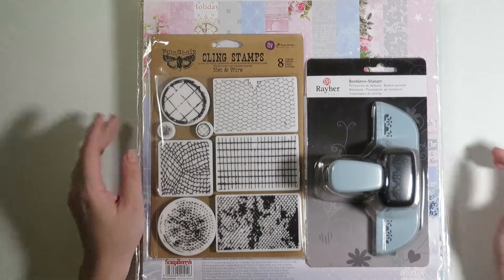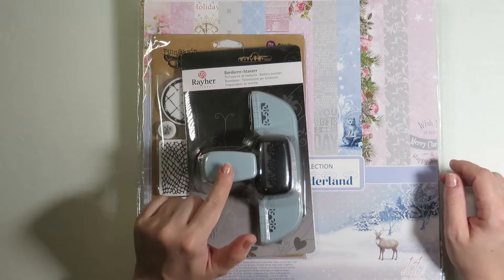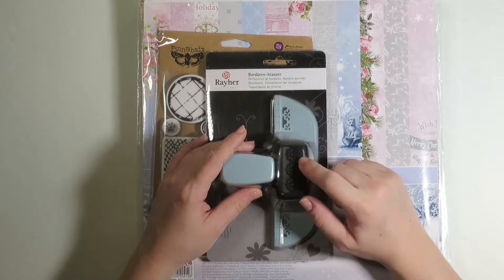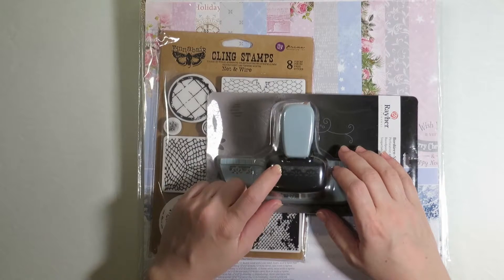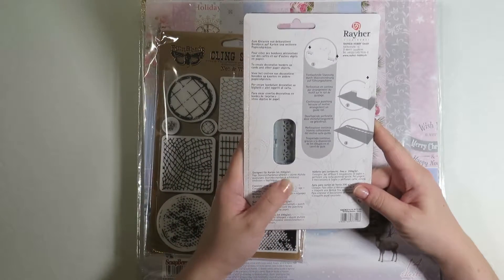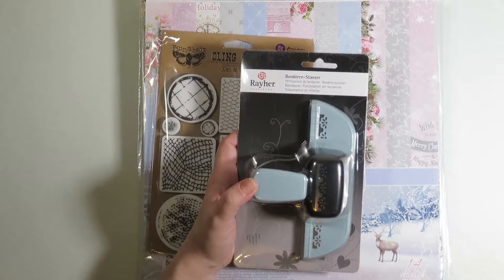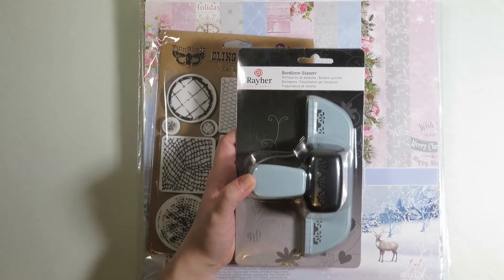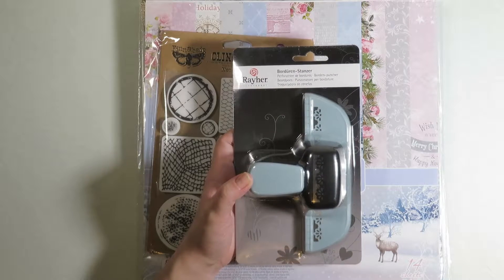Let's just go through it. The first thing I got was a border punch. I only had one of these before and I gave it away in my declutter phase, but I thought I'd try it again with a different pattern this time. I just saw a few journals with punched pages and thought it would be so cute to try. It wasn't that bad — it was 8.5 euros and I got 15% off. It lasts a while, and if I ever get bored with it, I can just give it to a friend who works in a kindergarten. She gets all my supplies when I'm through with them and makes beautiful things with them.